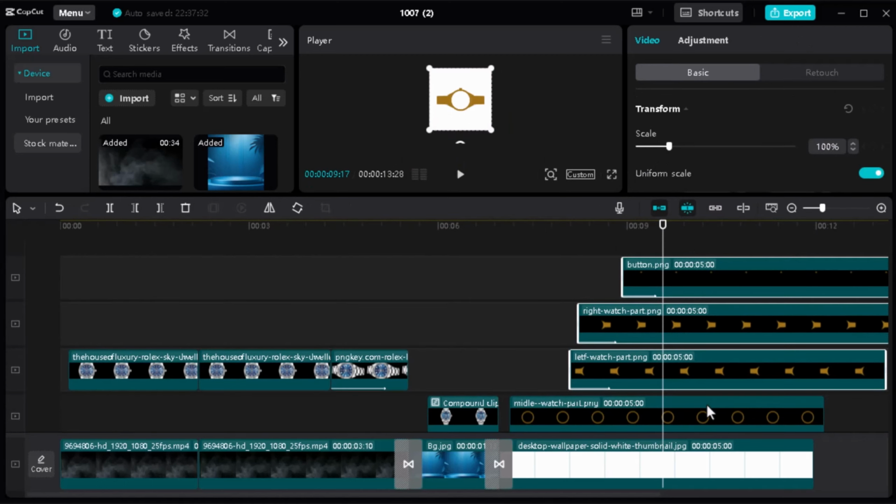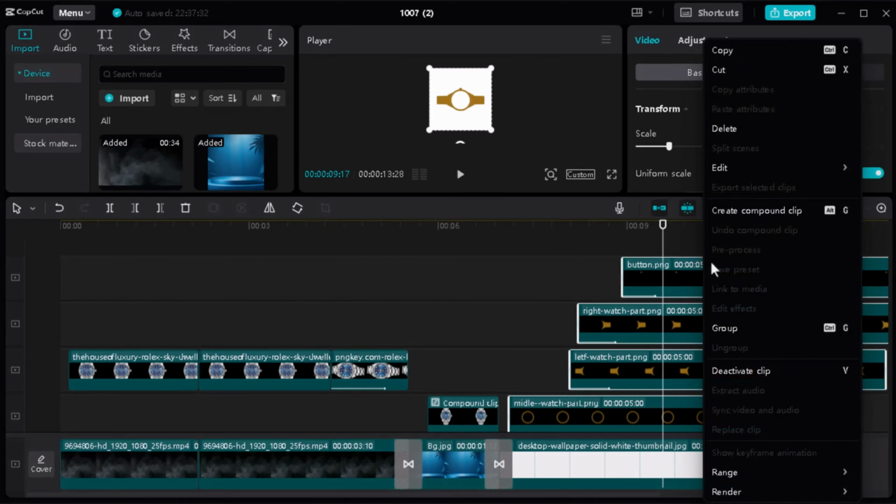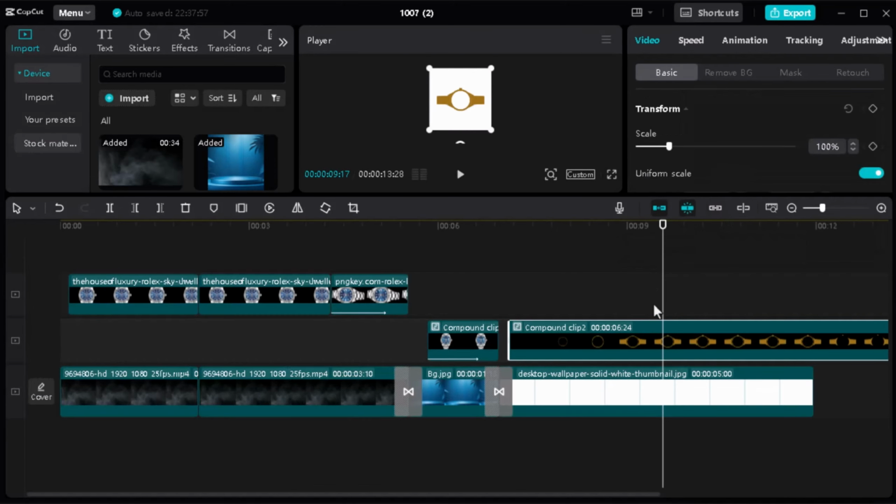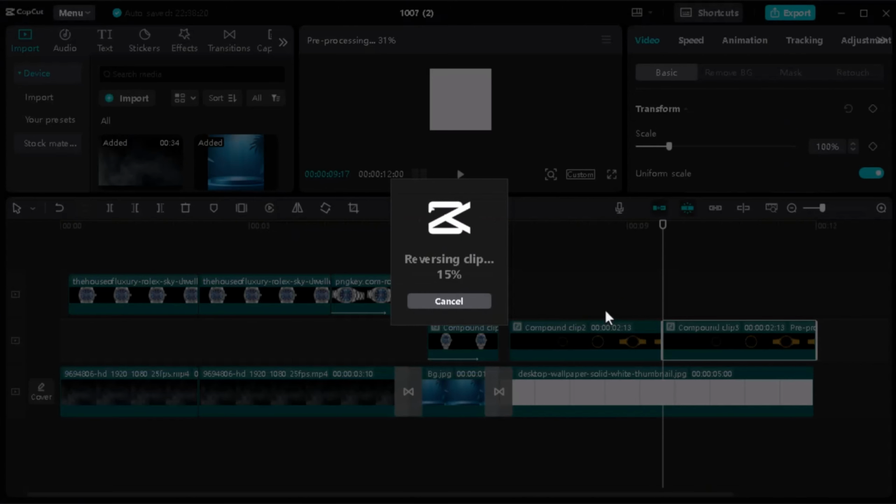After adding the animation, select all the frames, then right-click and make a compound path to make them one frame. Split and delete the extra part. Then select and copy-paste the same frame with Ctrl-C to copy and Ctrl-V to paste. Select, then click on reverse to make the animation reverse.